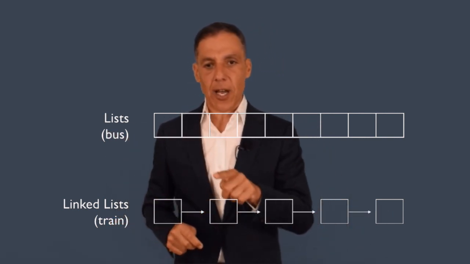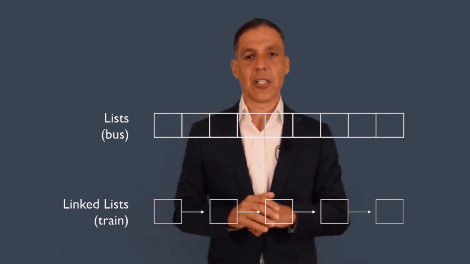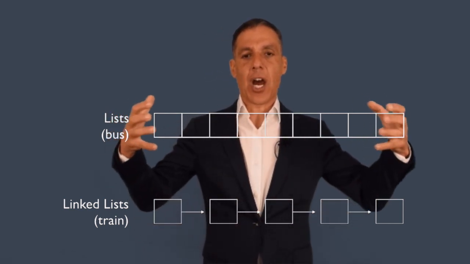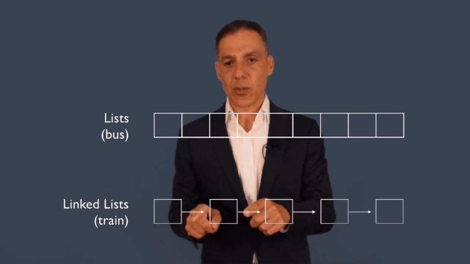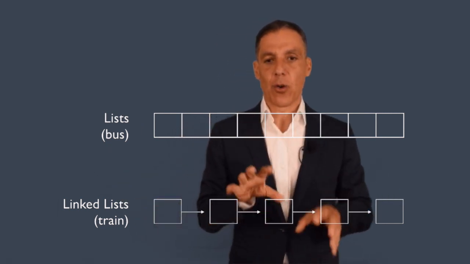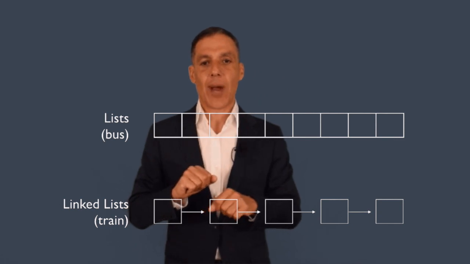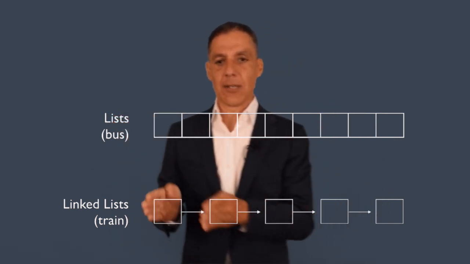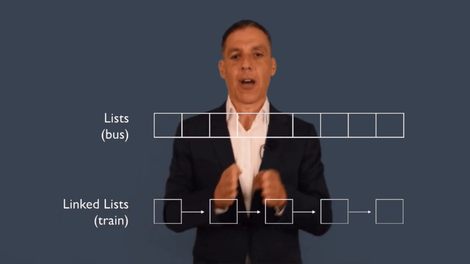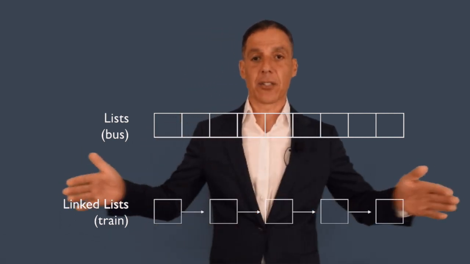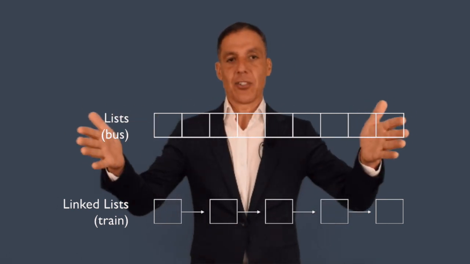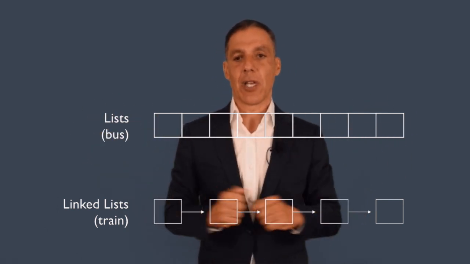It still stores data in these little cells here, but the cells are not connected in this sort of hard way. They have this loose connection, which I'm rendering with arrows. And so these boxes can move around a little bit. You can think about this as the difference between a bus and a train, with this being the cars of the train. You can make the train bigger or smaller by just attaching and detaching, whereas with a bus, the bus is the bus. There's no chopping it up into little pieces.